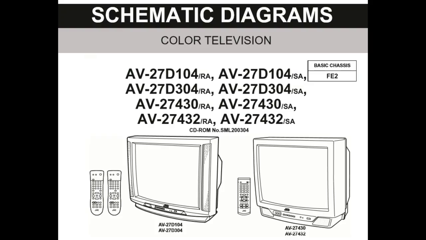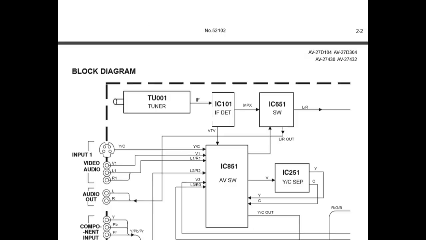Before you go out and get yourself a TV to mod, do yourself a favor and check the schematic diagrams or the service manual to make sure that the TV you're about to get can be modified to accept an RGB signal. This JVC that I had earlier just wasn't worth the time, to be honest, and I'll show you exactly why by scrolling down to the block diagram.